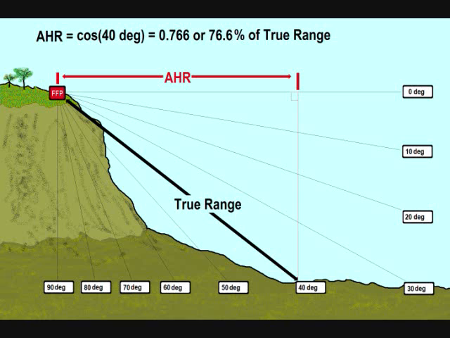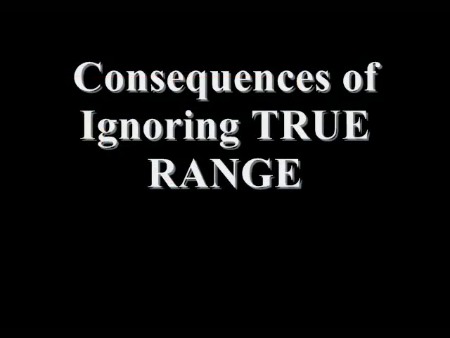And there are, like I said, some complications. If you really wanted to get it down to the millimeter, you'd have to do a heck of a lot more math. But this is a very effective way of doing it, even for long-range field artillery purposes. So let's consider what it would look like if we would simply ignore our true range and using that to correct for our atmospheric conditions, okay?